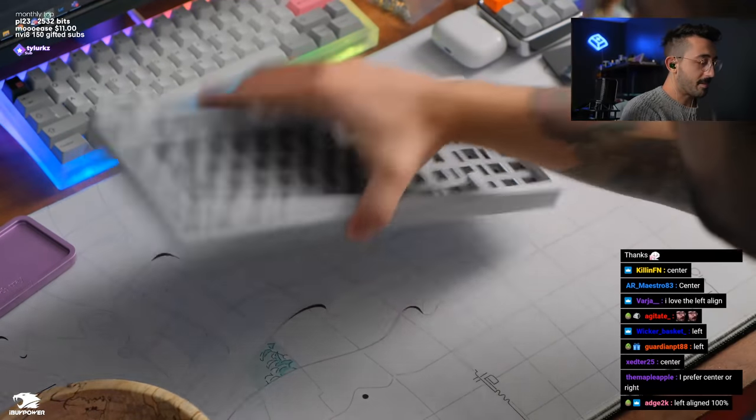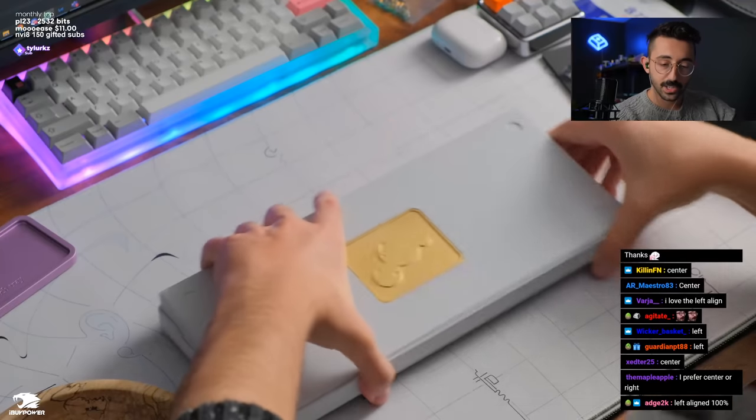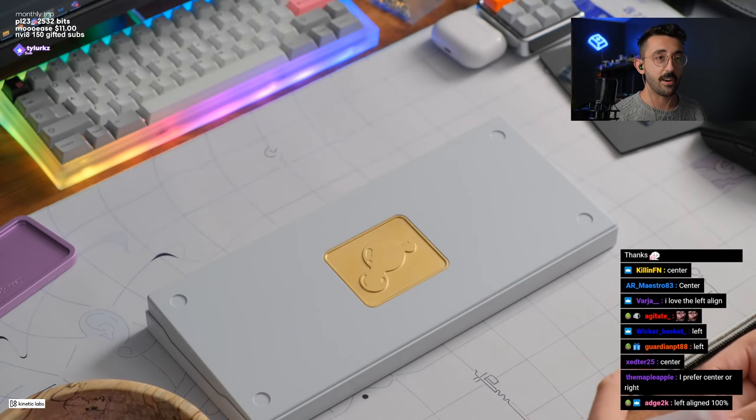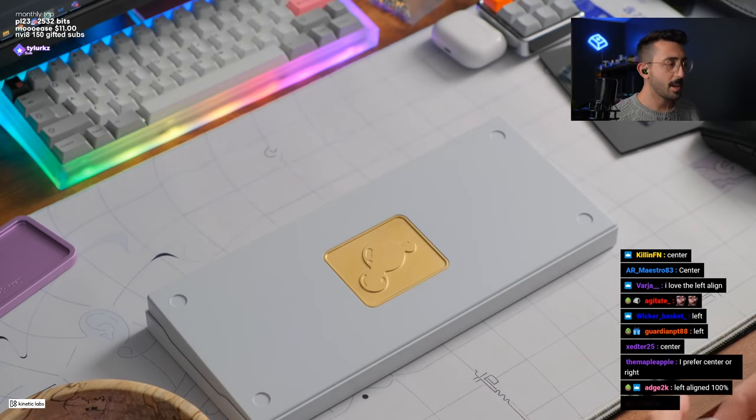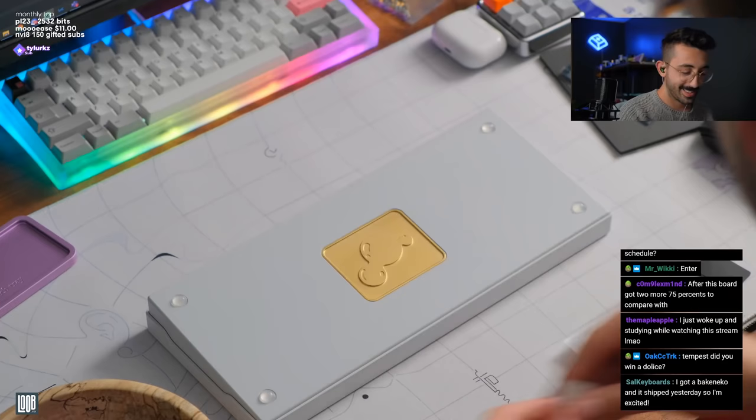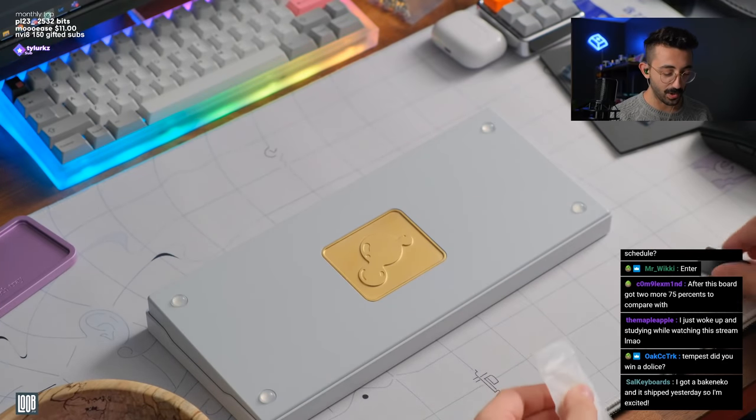What do you guys prefer here? I don't know. I definitely think I prefer center on most things. Center for you too. I love left line. Yeah, and this is where it's definitely interesting to see more people's perspectives on things too. But let's actually open this up. Actually, let's put the feet on first. I prefer center or right, left aligned 100%. Interesting. I honestly don't mind where this USB comes out. Interesting. This board is definitely gonna be one of those boards where we have tons.